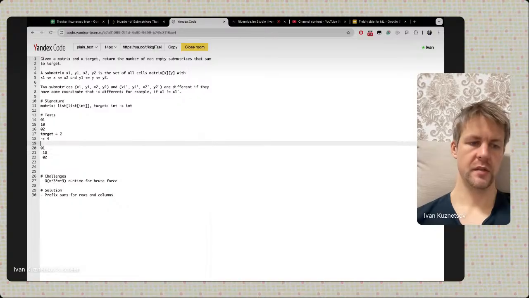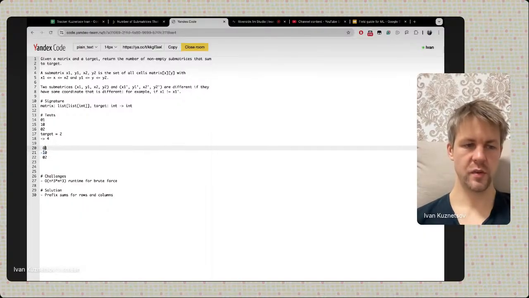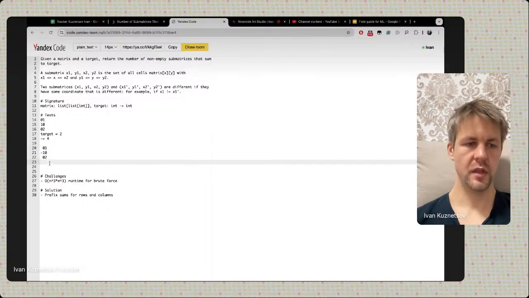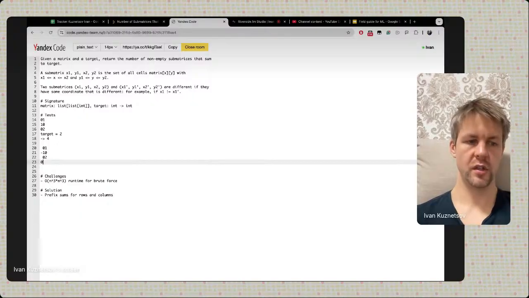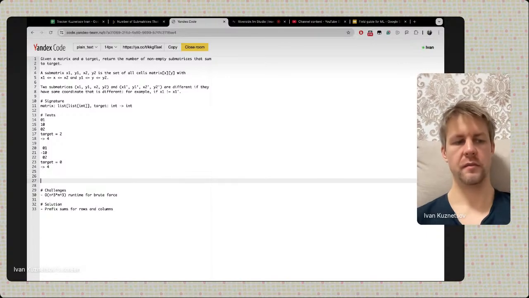Okay, this turned out to be a little uglier than I should have thought about this, but yeah, let's see. This is -1 0 1 0 2. Let's say our target is actually 0. Target equals 0. So it will be 1 2 3 zeros by themselves. Also this big matrix, also 4. Okay.